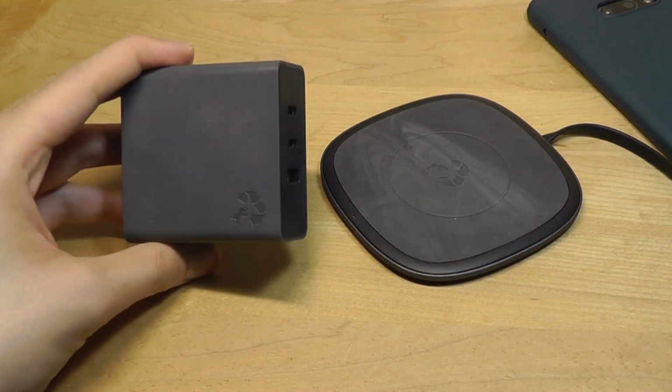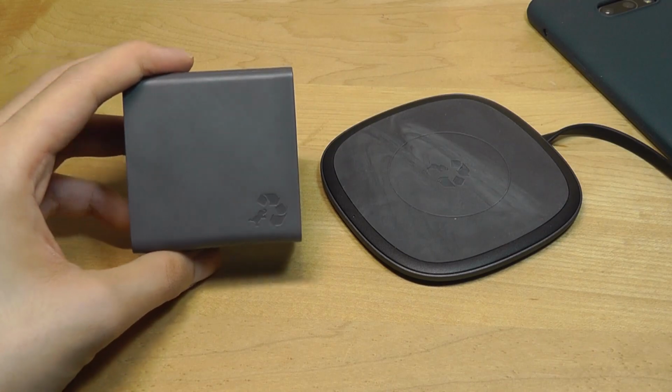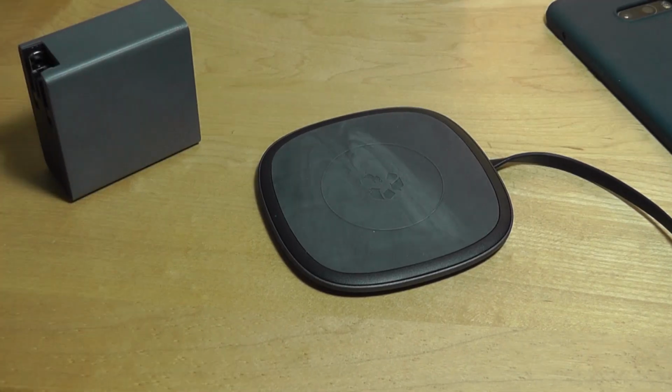So that's more or less it as far as our quick hands-on review of, again, some additional products from Nimble. You can check out more details if you're looking for a wall charger or a Qi wireless charger. Look quite clean and unique, and more importantly, is going to be very eco-friendly on the planet.